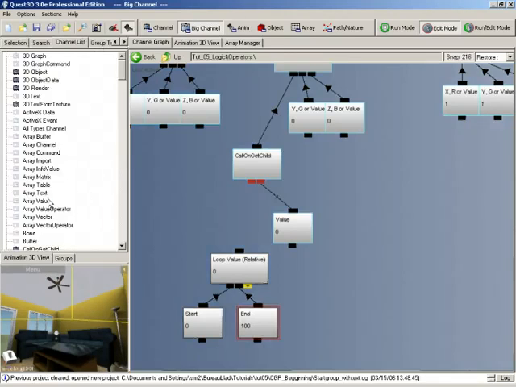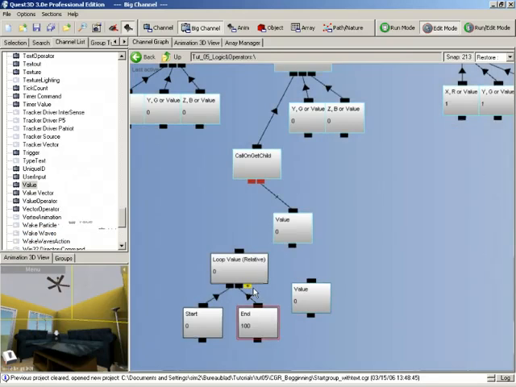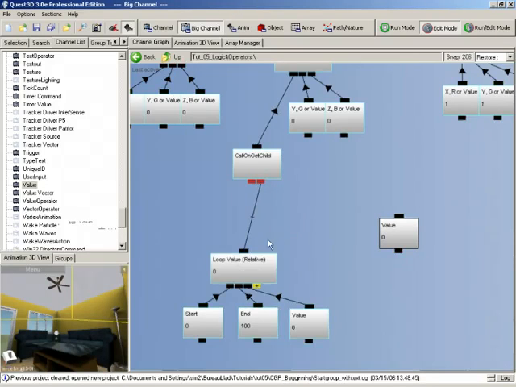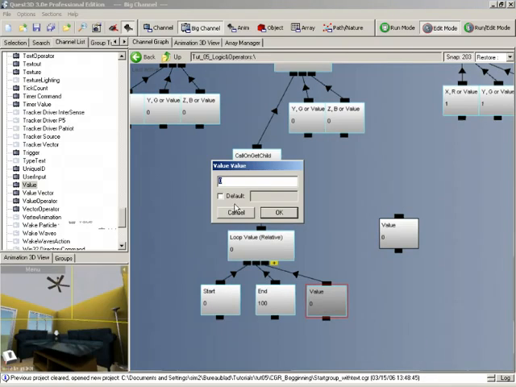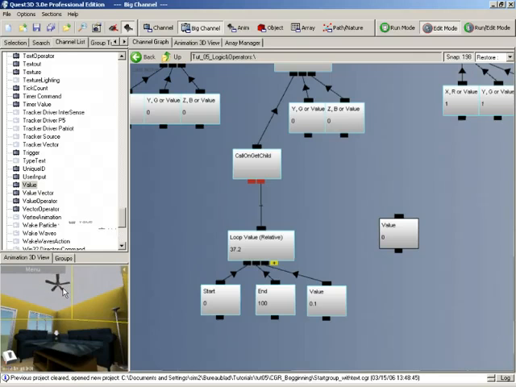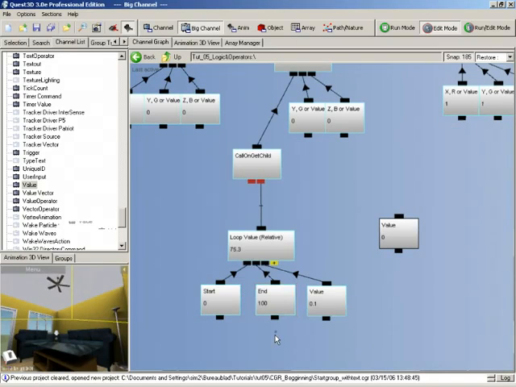So if we go to our channel list and get a value, drag it into the channel section here, and I'm going to replace the current rotation value with this. Now if I give a value of say 0.1 in here, can you see our fan is now rotating? And what this channel is actually doing is looping between 0 and 100. As soon as it gets to 100, it resets back to 0, and it will continue to loop between your start value here at 0 and the end value 100, and the third value you specify here will determine how fast this looping occurs.